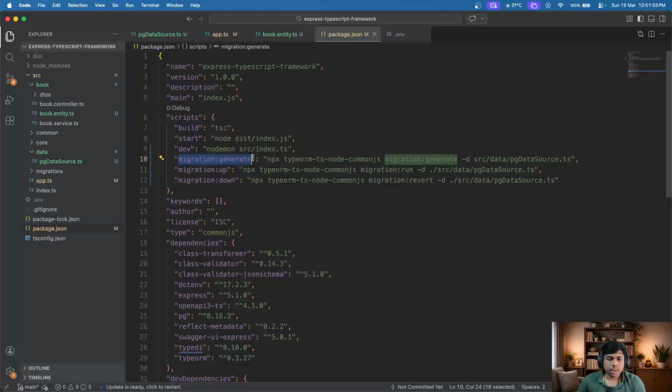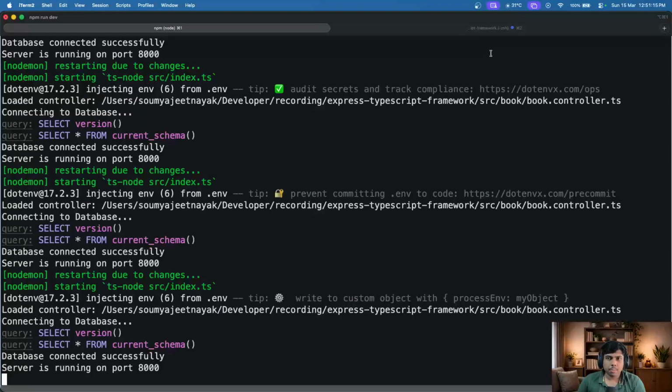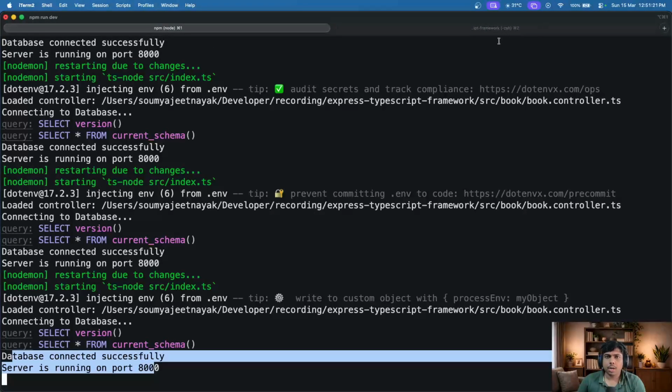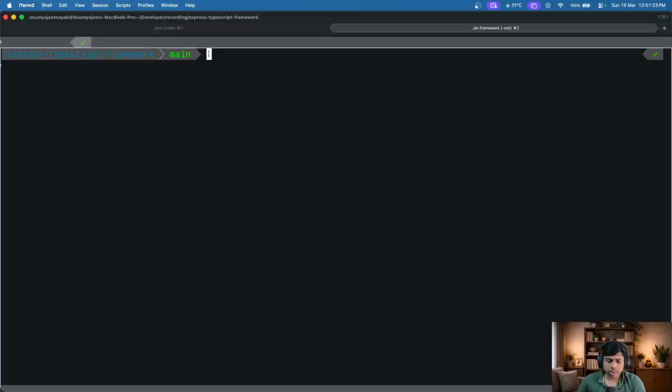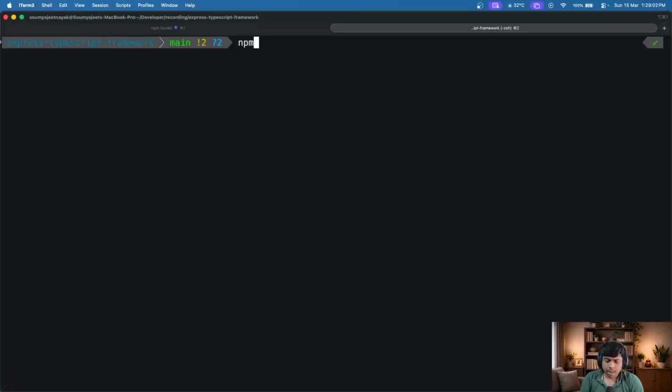For now, let us first generate our migration, and then I will show you how the migration looks and what we can do next. I will open a terminal. My server is running here, so I have opened another terminal instance, and here I run npm run migration generate, then src migrations, and we give it a name: book entity init.